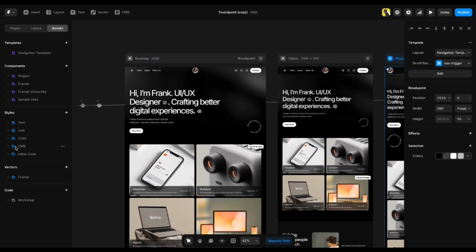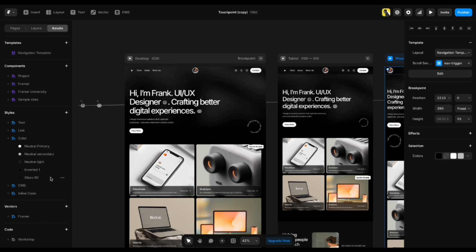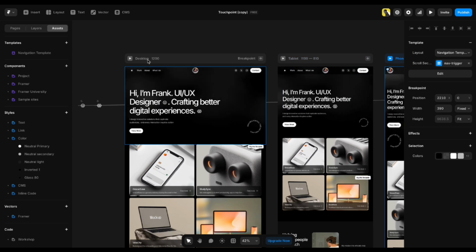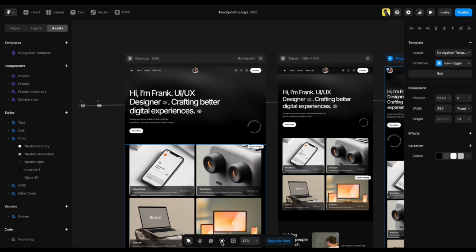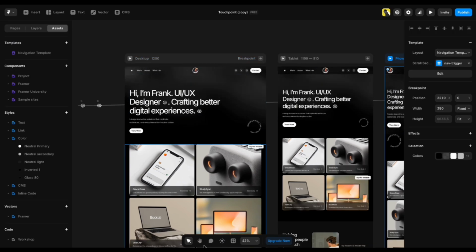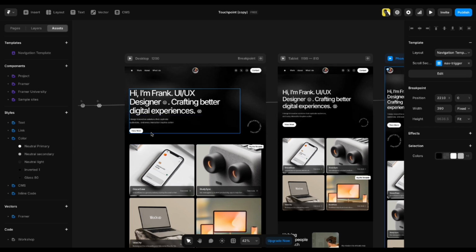Now, when you're done with the text, go to the color, select like so. I've used simple monochromatic colors, right? If you've not noticed, this is a dark and light mode design. Right now what we're looking at is the dark mode. If you select this sun icon on the floating dock at the bottom, you'd see the light mode variant, right? So whichever one you want to start with, you can just switch it over here and work on the mode that you want to work on.